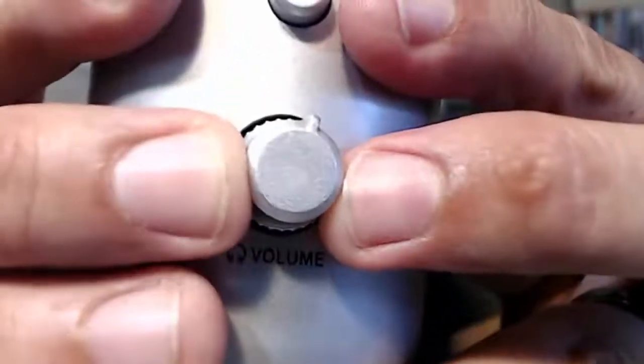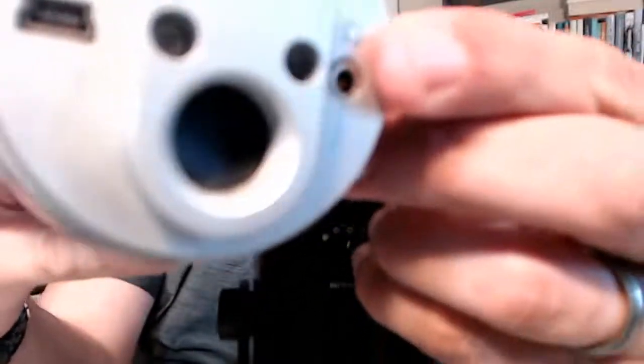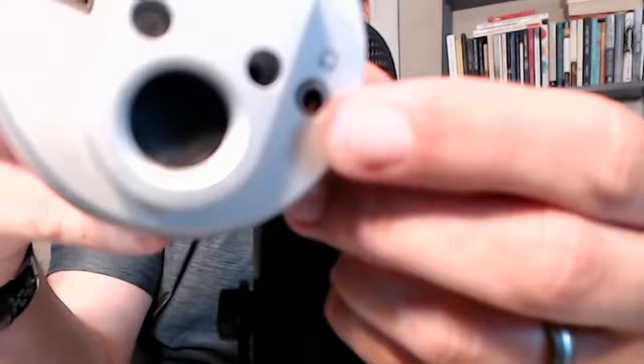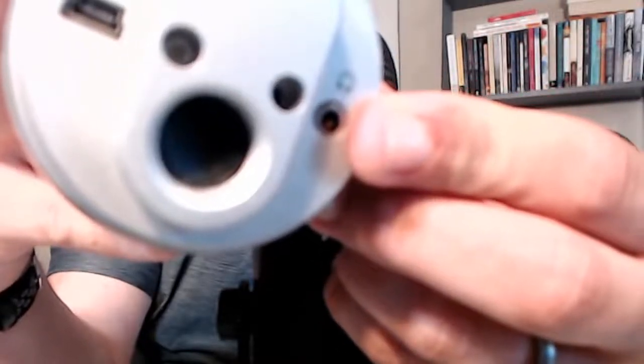The headphone volume is super huge because on the bottom here, we have a headphone jack. Okay, but right there's a headphone jack. You want to use that every time you're using the Yeti mic. All right, and then here's your USB cable.